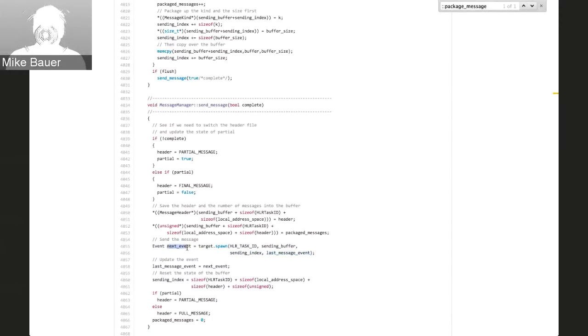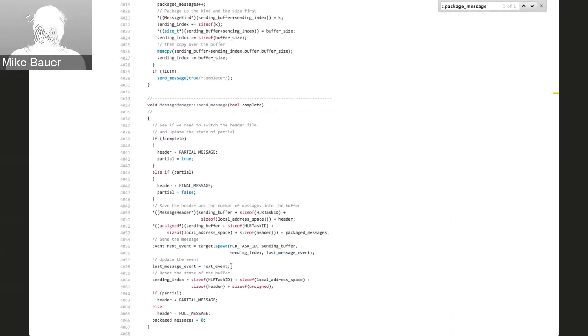And then we take the next event that we get back and we set that to be the last message event. So the next person that tries to send a message through here actually ends up sending a message that's chained onto the end of the one before. So that's what guarantees that our messages actually end up getting sent and handled in order.